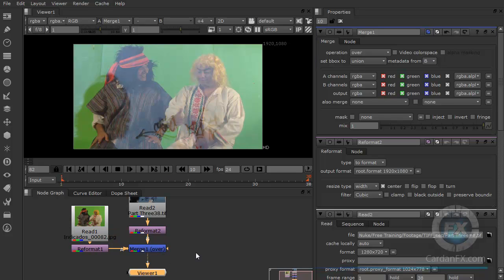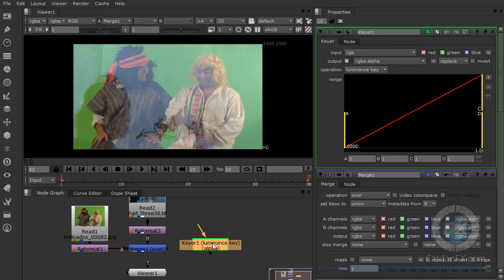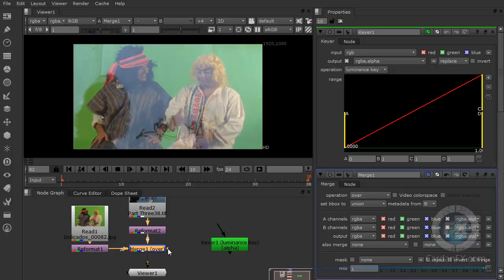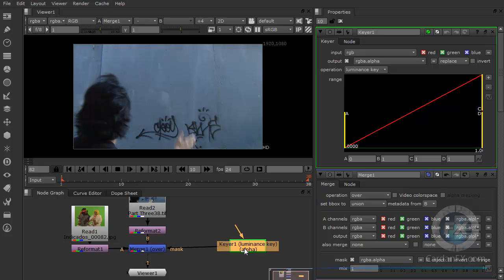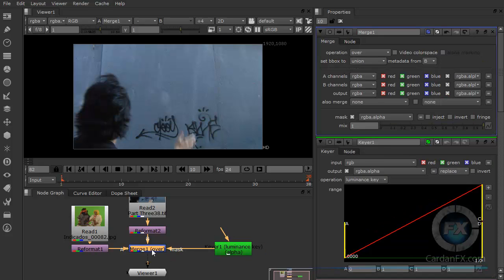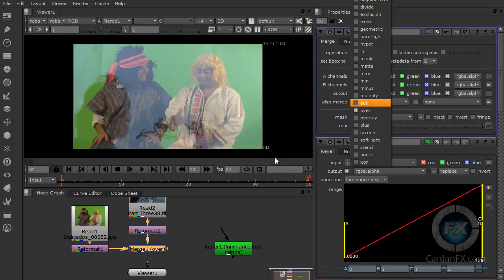We have a lot of different options, and we have plugins that we can use inside Nuke, but also we have one tool called the keyer, and the keyer allows me to move the range of colors, and I can use them in different ways with different operations, just like the merge, and that way I can achieve different results. So the first thing, I'm going to take my mask and connect that to my keyer. All right, and you can see that it looks like everything is going away. So let's take that, and first of all, I'm going to remove that, and as you can see, if I use the over, which is the default option, everything looks like half. I see both of the images.